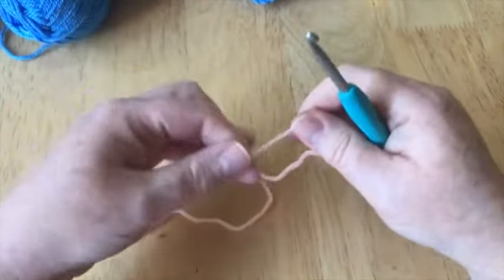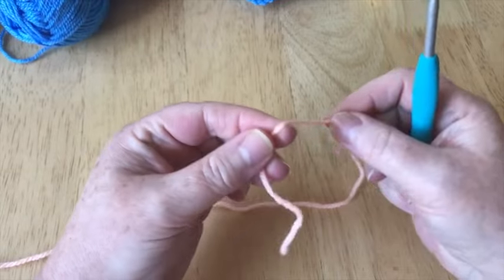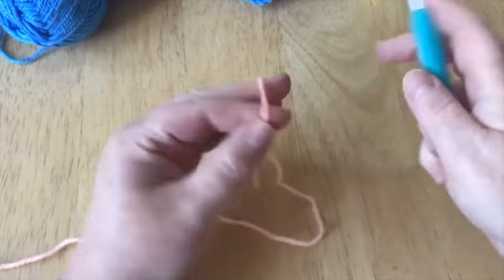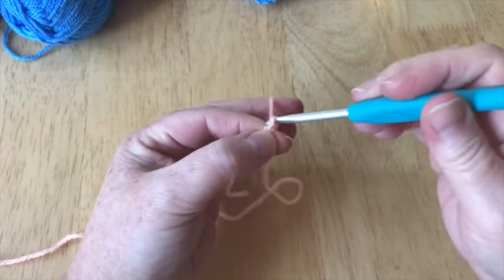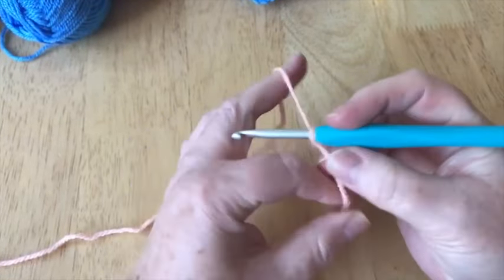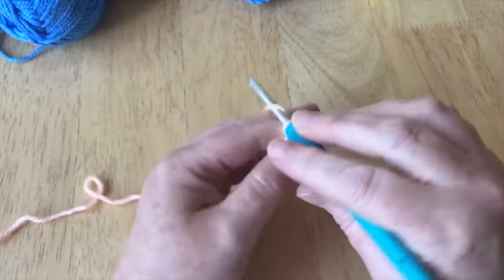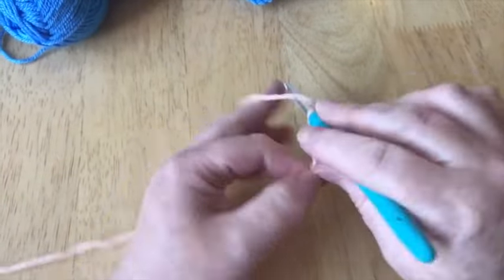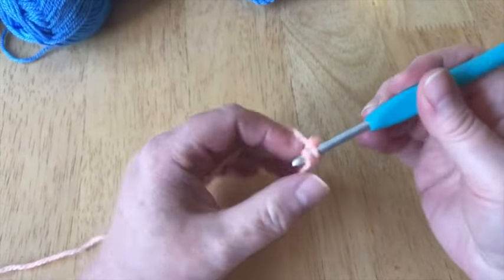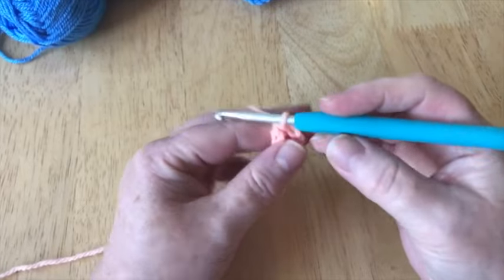So first off, I'm going to make a slip knot. Now you can do that however you like to make your slip knots. I'm just going to do it with my hook, which is how I usually do it, unless I'm teaching someone how to do it. So now I'm going to do a chain of 6. You can do 5, but there's rather a lot going into this centre ring. I'm just going to join with a slip stitch to my first chain, so I've got my centre ring.